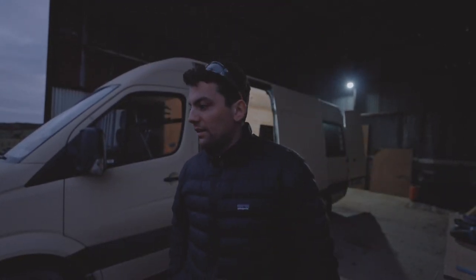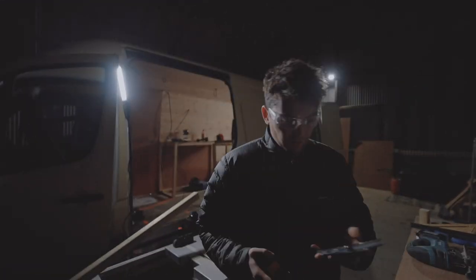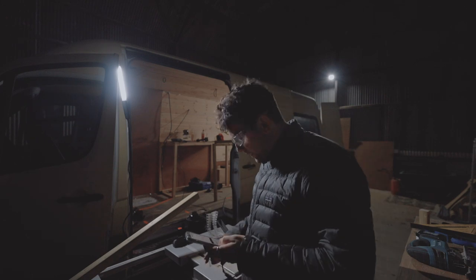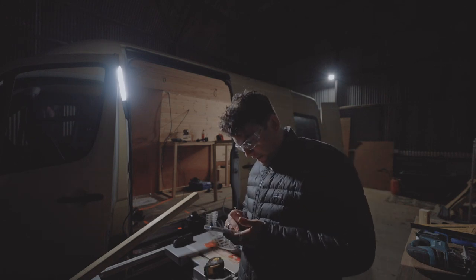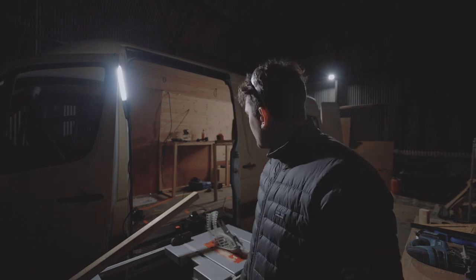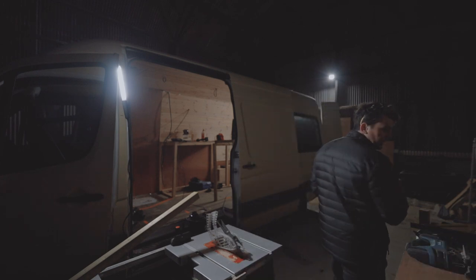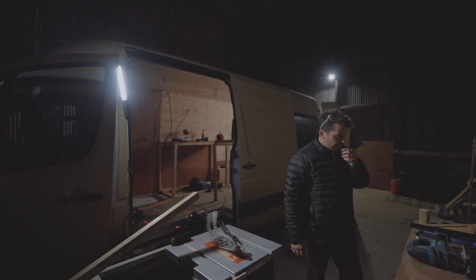I'm actually gonna keep going at that now, even though it's getting dark, and try and get it finished. And then take a break. I'm just checking the dimensions of the cooker because I'm obviously building this countertop. I just want to make sure it will actually fit. So I'm gonna call it for now. I'm gonna give this place a quick tidy and then I'll be back in the morning.